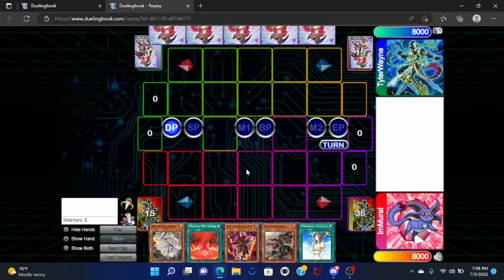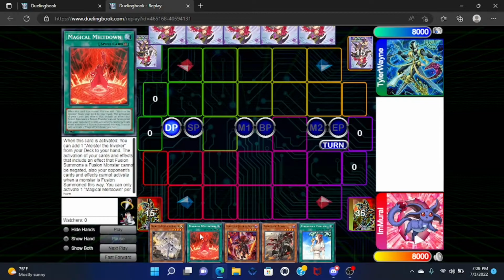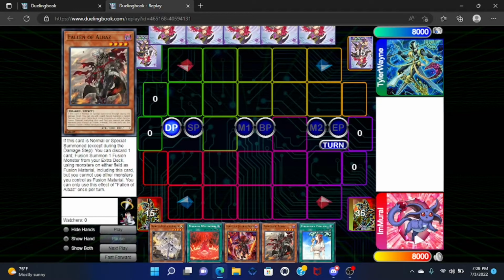Alright. So, we're playing against the friend I mentioned earlier. He's playing Branded Despia, which is what he got his invite with. I'm playing a Despia engine. Unfortunately, we don't really resolve Alistair in this game that I know of. I need to get a drink, sorry. But we have Aliber, Meltdown, Ecclesia, Albaz, and Forbidden Chalice. So we don't have any hand traps, but we have some interruptions. So we're going to let this play.